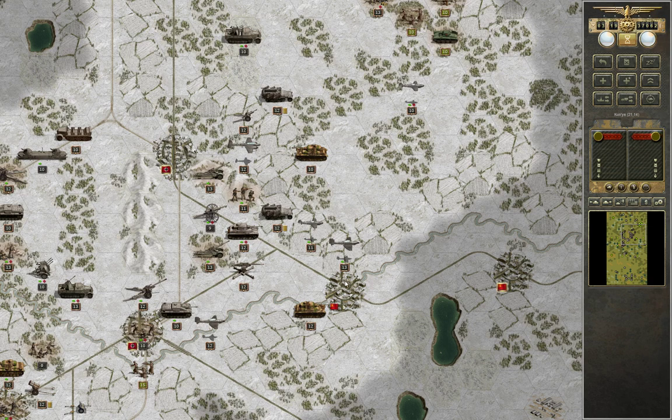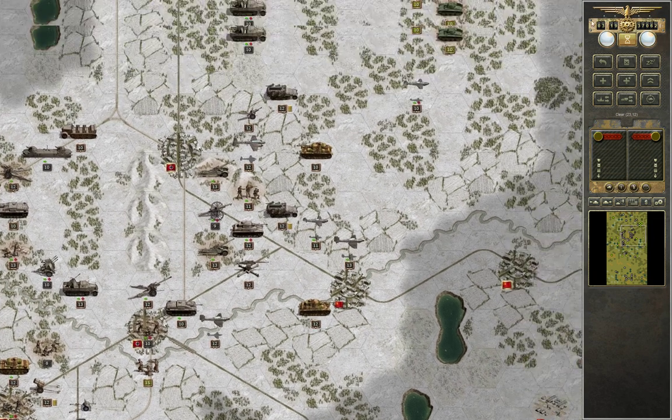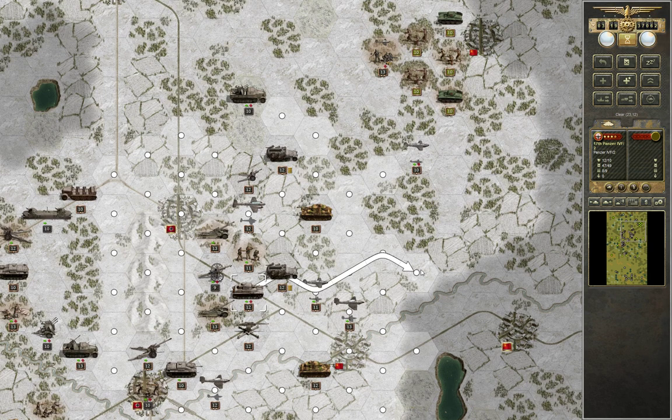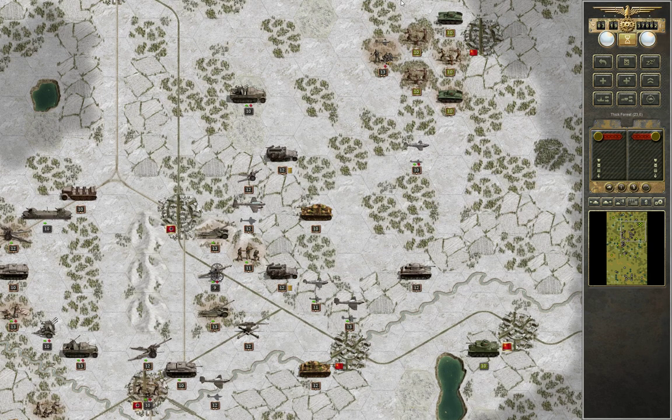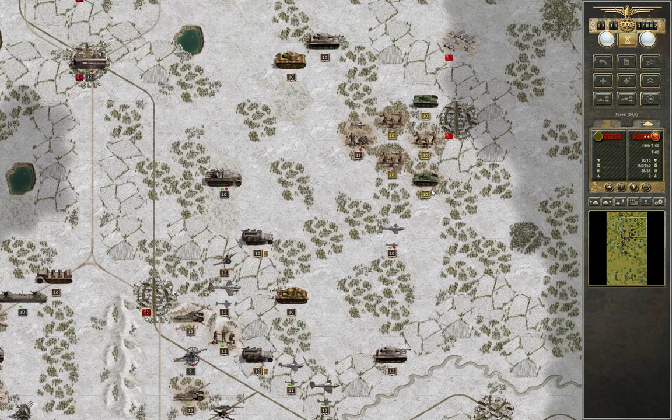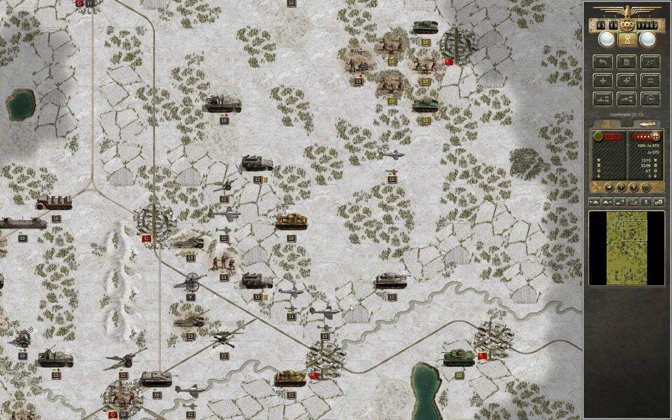Somebody go in and take this so they don't have spotting on us. No, I don't want you over there. Cash has to move forward, that's for sure, so we can get intel. Whoa. Wow, that was a mistake. I need a tank in the center. Should have been Cash.